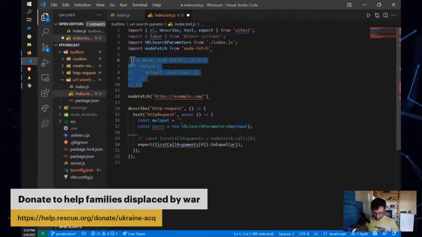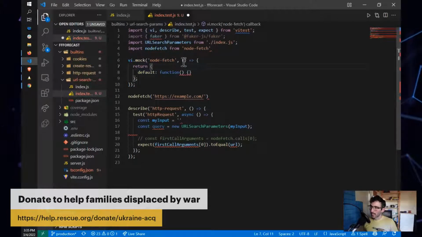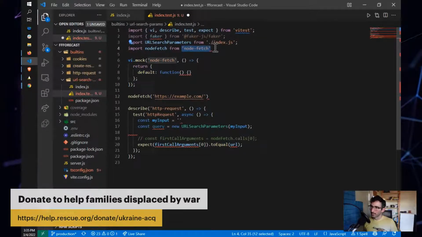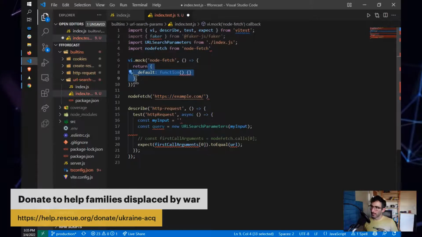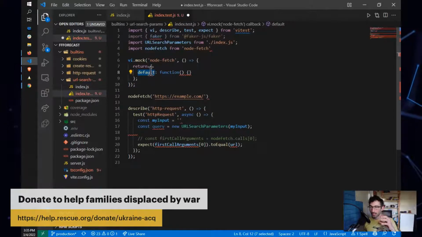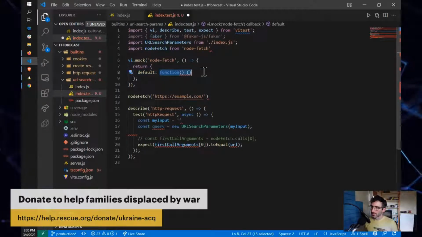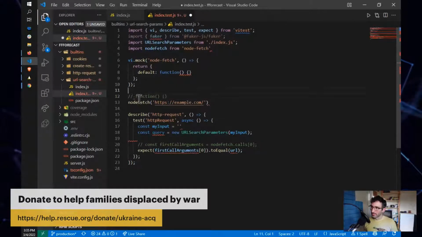By putting this mock in place, it's going to treat this import like whatever's returned here. So because we're returning an object with a default export, it's actually going to treat it like exporting this, which means this nodeFetch variable that we've defined is now going to be the equivalent of this function that does nothing.